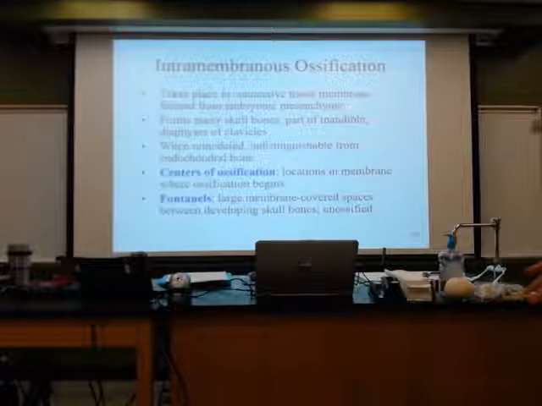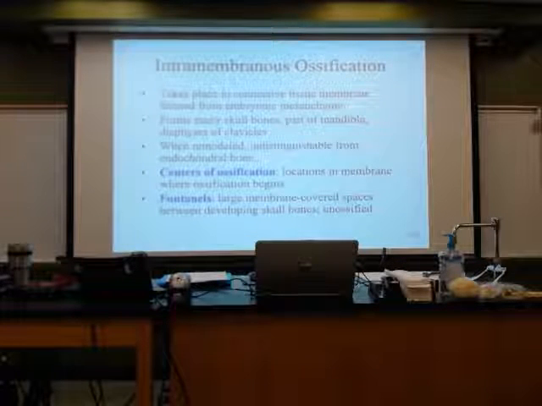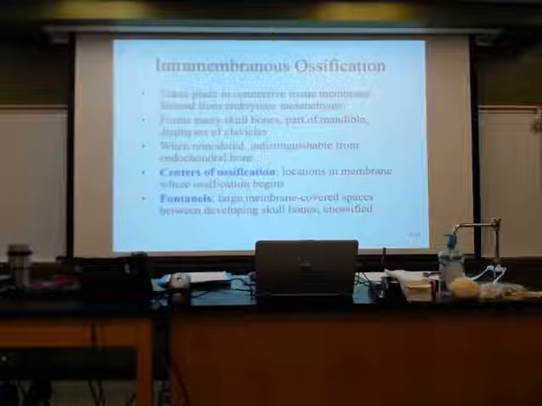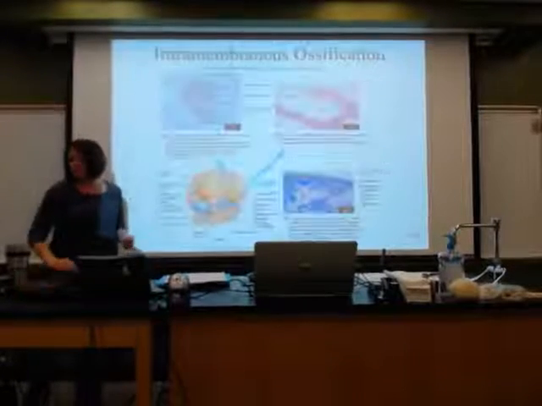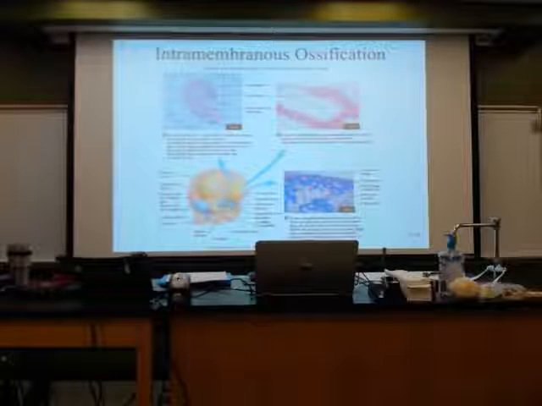And we end up with the adult skull, where there are no more gaps or spaces. And that's what they have until the rest of their body continues to meet the size of their head. Okay? Like I said, children have to grow into their head. All right? So, this intramembranous is what's taking place for that growth process.